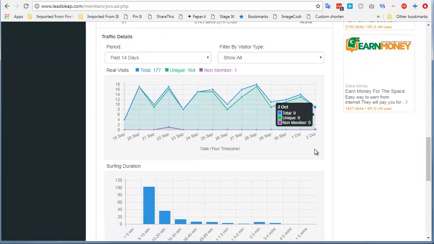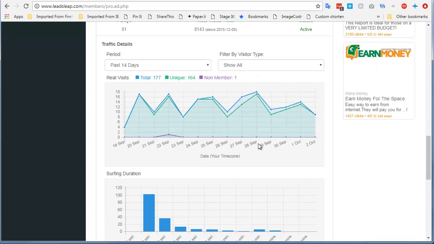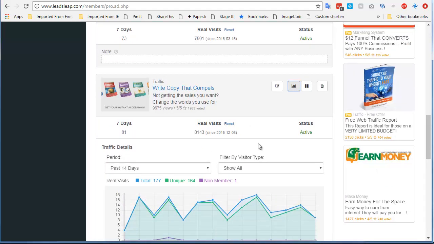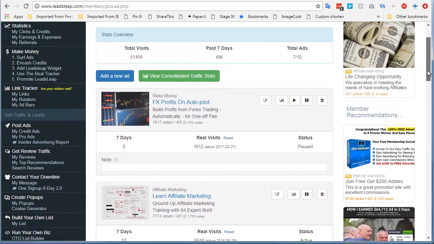And we can see how long people have actually stayed. Mostly people have actually not gone very far. There have been a few people that have actually gone right through into my sites and have spent 3 or 4 minutes on the ad. Now the beauty about that is, given the changes that I made, sticking with the existing connections, I could keep running without changing any of this. But I did update the version that I was using so that it is a little more streamlined than it has been previously.